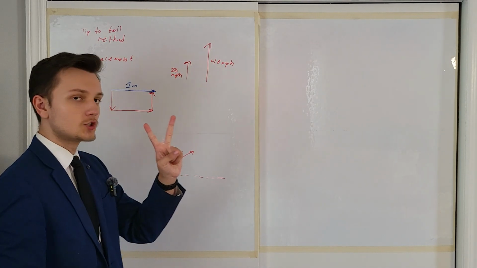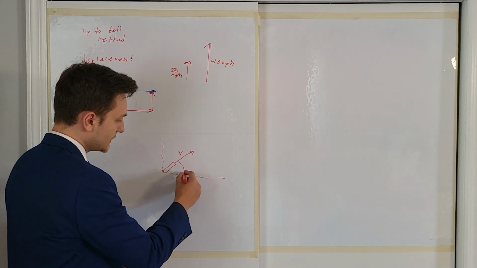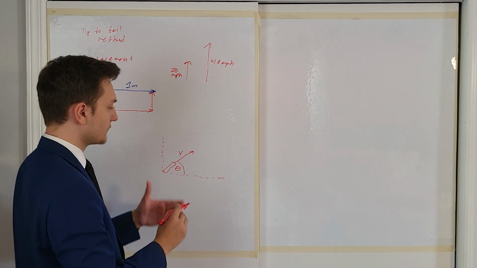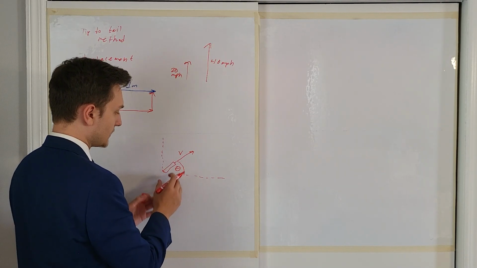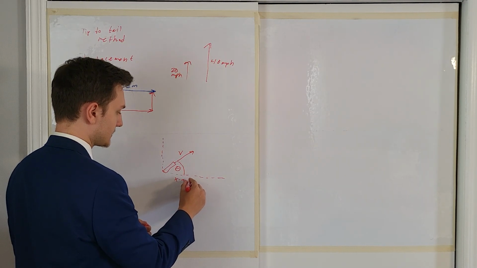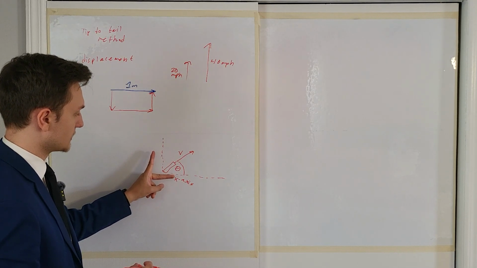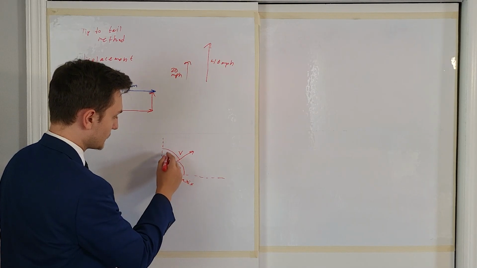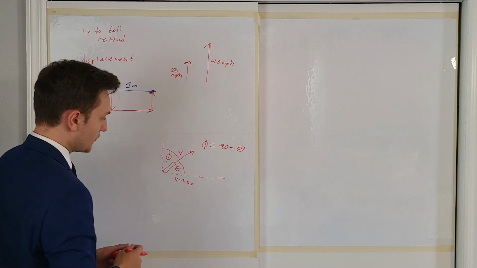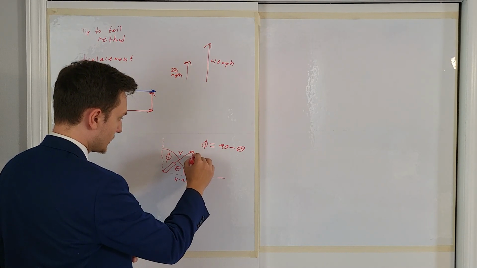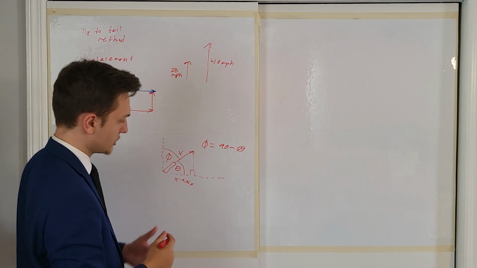Well, we need two things. One, we need the original vector, obviously. Two, we need its angle, the angle that the vector makes with one of my axes, okay? So in this case, I gave the angle with respect to the x-axis. If you want the angle with respect to the y-axis, well, the x and y-axis are at 90 degrees. So if you want this angle, I'm going to call this phi. Phi equals 90 minus theta. So what I'm going to do is I'm going to draw an imaginary line here, and I'm going to notice that now I have a right triangle with my imaginary line.